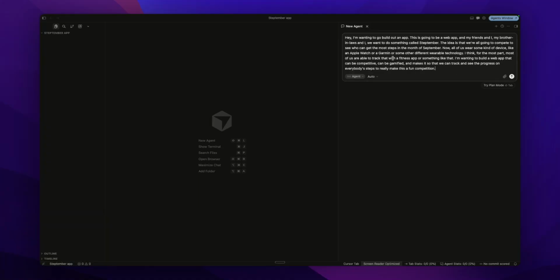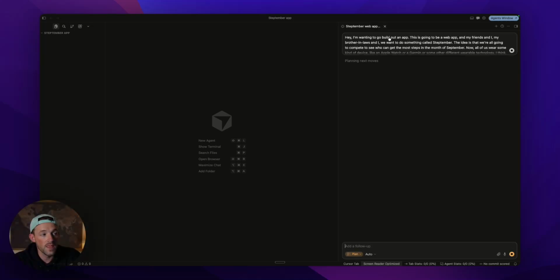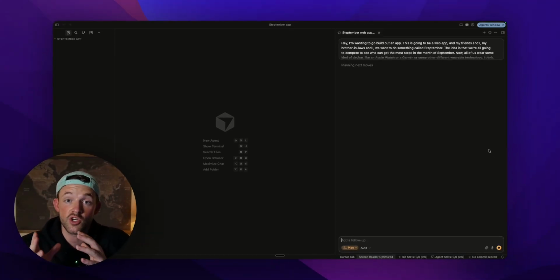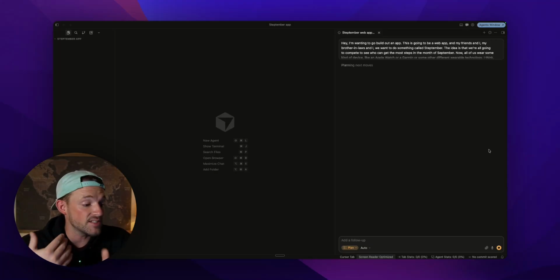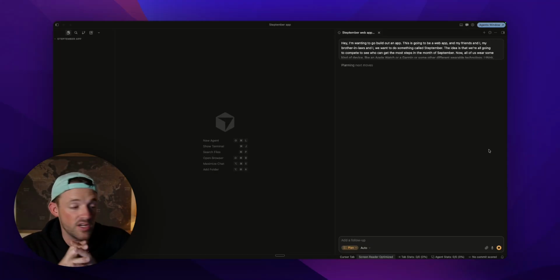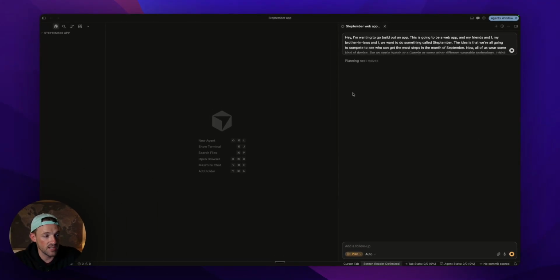So just like that, I went and I threw in the app idea, and I like to go switch it over into something called planning mode. So I'll click on agent, and then I'll go into plan, and then I'll go ahead and click send. Now, what this is going to do is Cursor is then going to go take the idea and come up with a plan, and even ask you questions back and forth to make sure that your app is good to go. So we're just going to let that go right there.